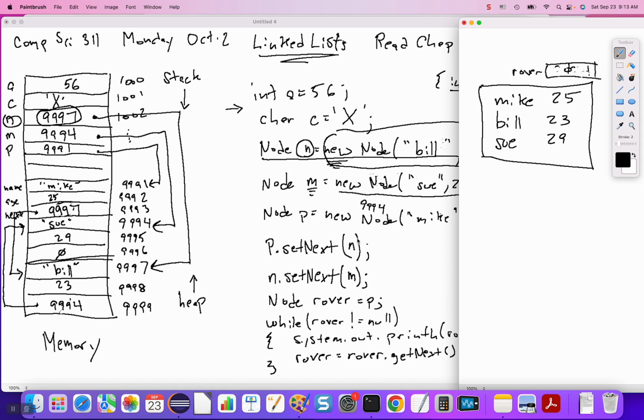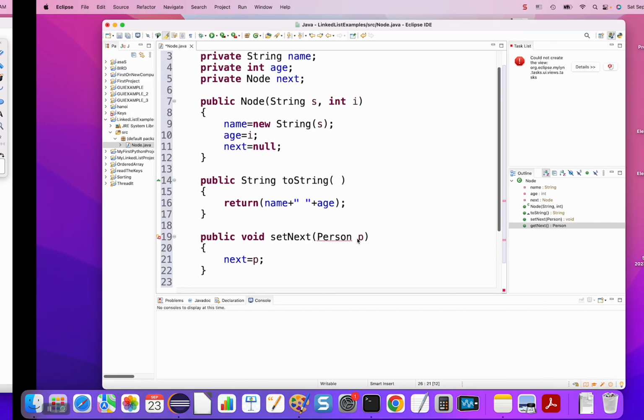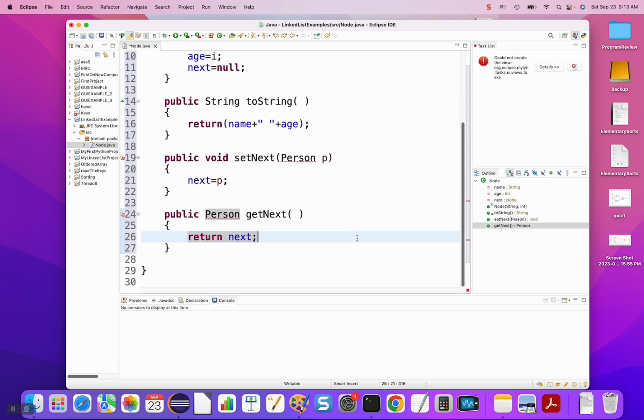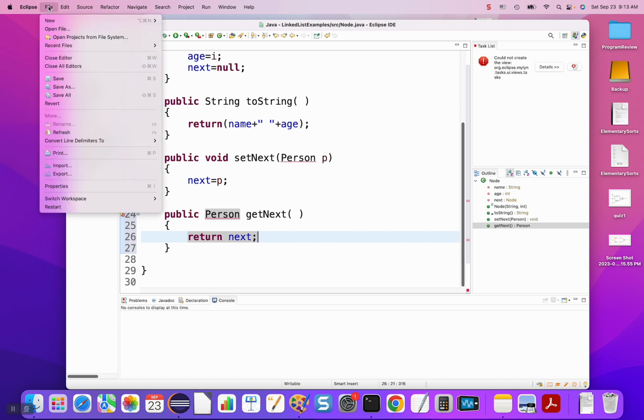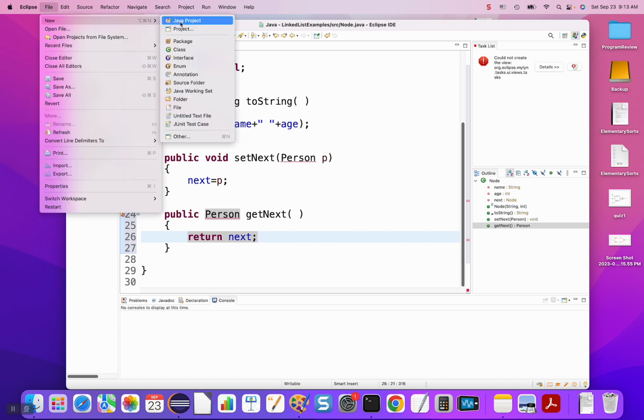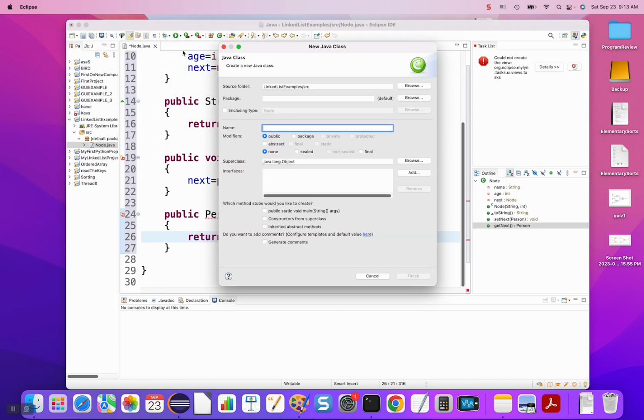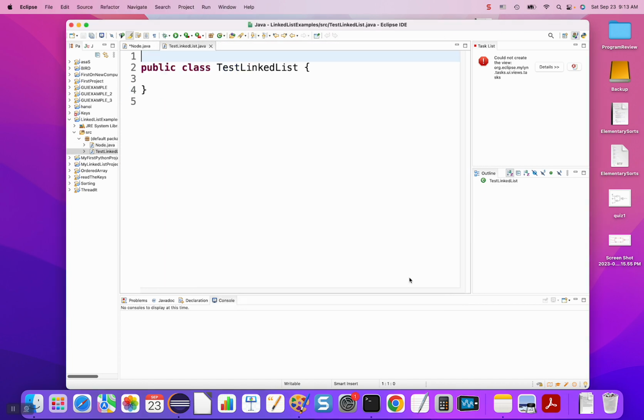So why don't we do something like that? I just want you to watch this in action. So first of all, you can see here is my node, and I'm going to come over here and say File, New, Class, and I'll say something like test list, linked list.